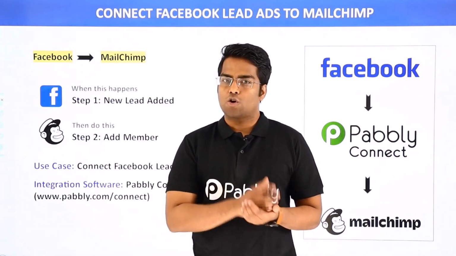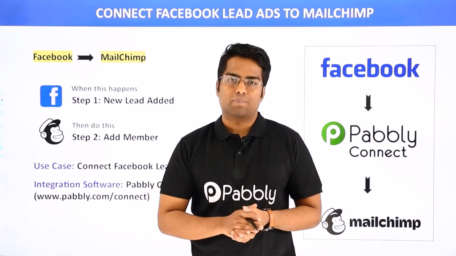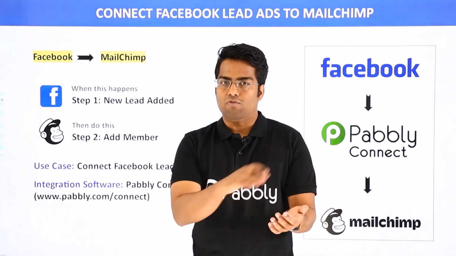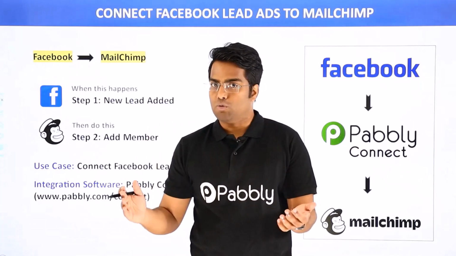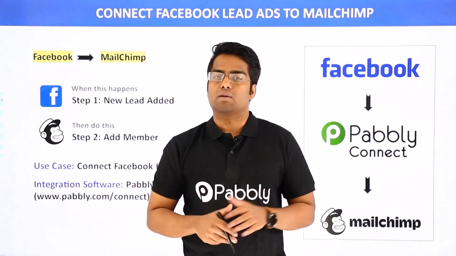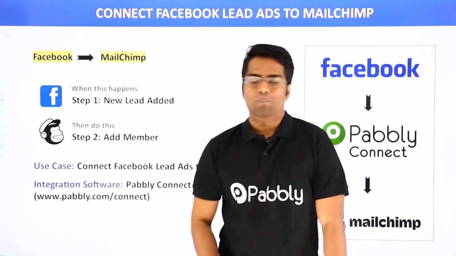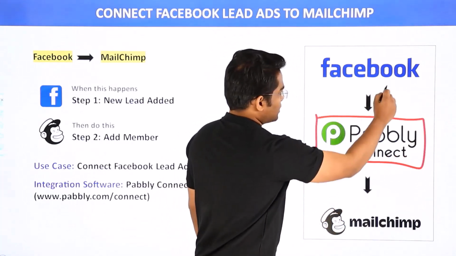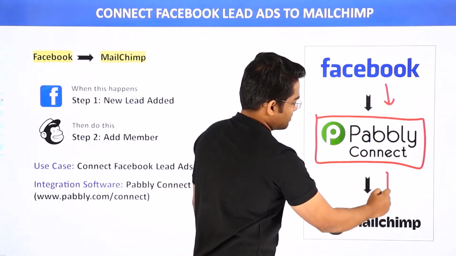Now you want to add John as a subscriber in Mailchimp. Now here you have two choices. Either you can copy all the data from Facebook forms and manually paste it into Mailchimp, or you can just bring in some automation. So in this video, we will be using Pabbly Connect to integrate Facebook and Mailchimp.